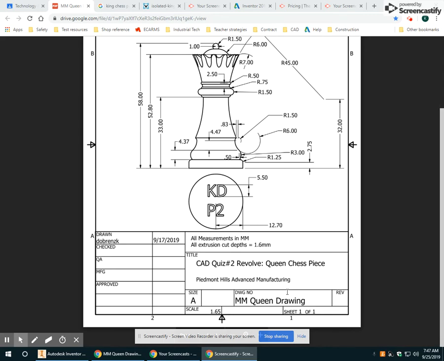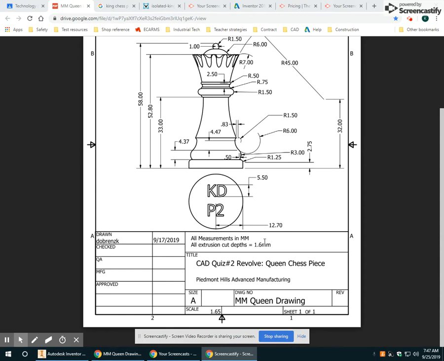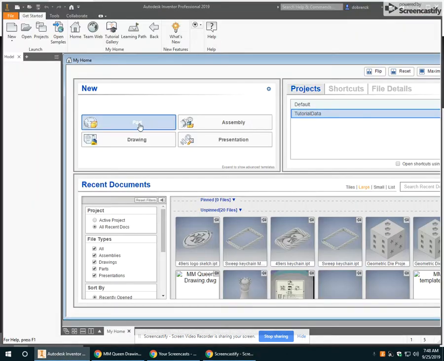Sometimes the information in here can be very fundamental to inform you about things you need to do in the project. First off, one of the things I notice here is it says all measurements in millimeter. So the first thing I do when I create a part file is going to be set it to millimeters. And it's not given, but we can see that all these dimensions have 2 decimal places. So I want to also put that in. So let's go ahead and do that.